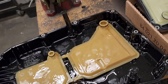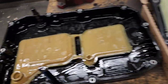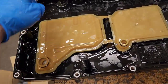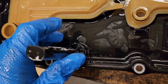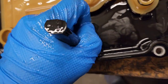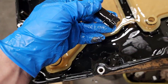And you're going to see that you need to move two things. So set it in the same direction your new pan is. Basically, you need to remove a couple of things. It's these two pipes, or whatever you want to call them. One pipe, they slide like this, and you need to get this one out. If you just press it on the side and try to pull it, they will come out. Here we go.